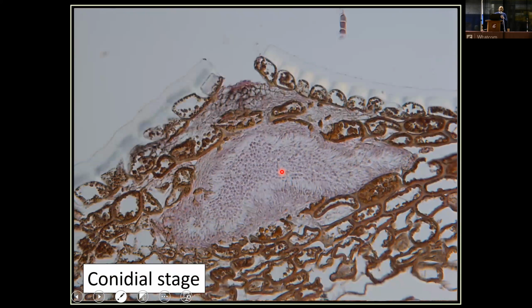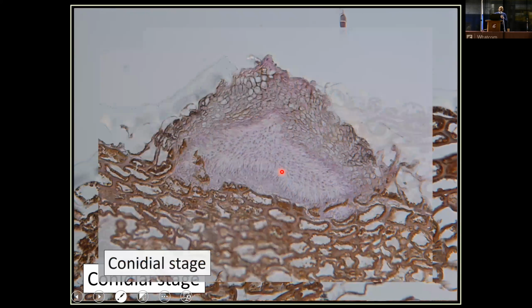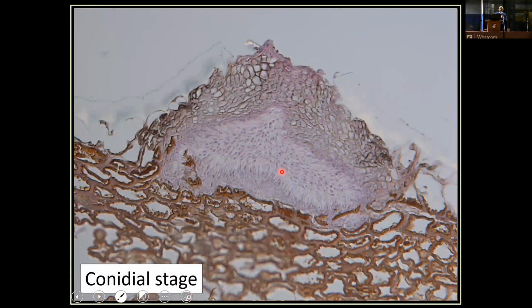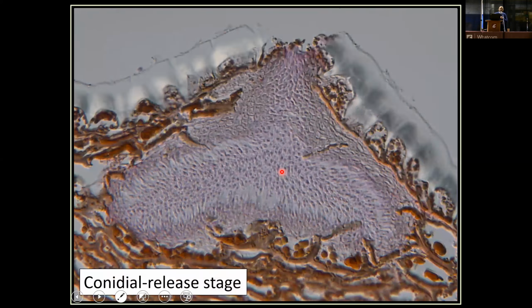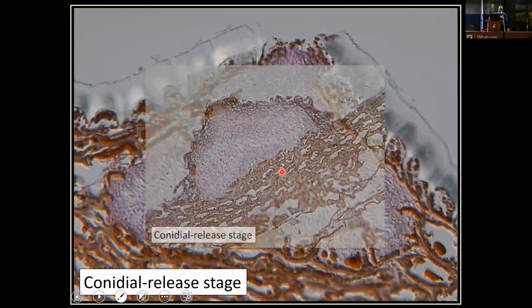This is the conidia. Most of the conidia are formed. They're all mature conidia here. And then as the season progresses, the Pycnidium possesses a small neck here, the ostiolar opening that's about to burst and pushes all the conidia upwards. So these are the conditions we are really seeing during the early season, that is from bud break to flowering. So this is very indicative that most of the infection takes place during that time. So there's another picture of the conidial release stage.